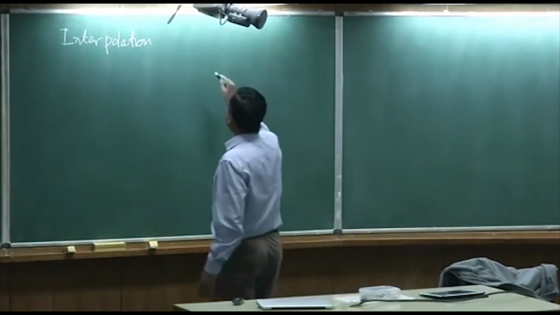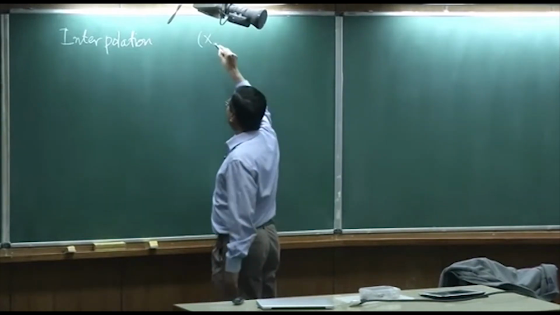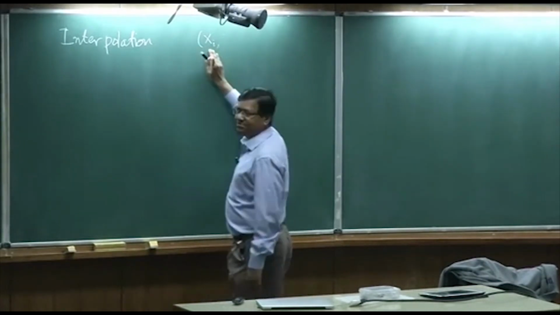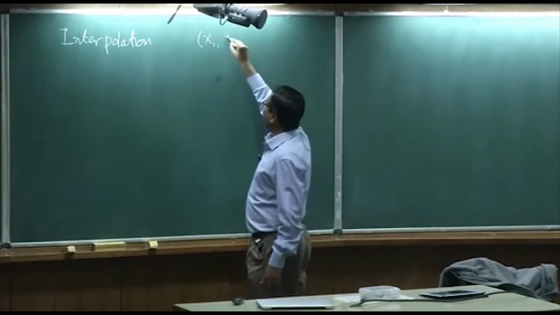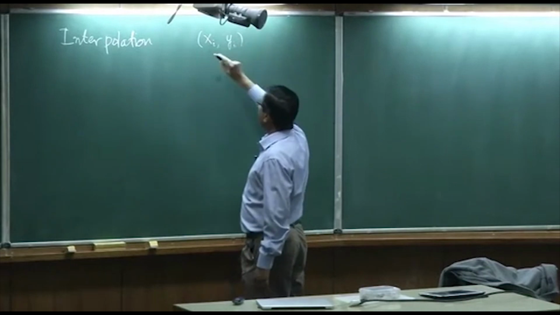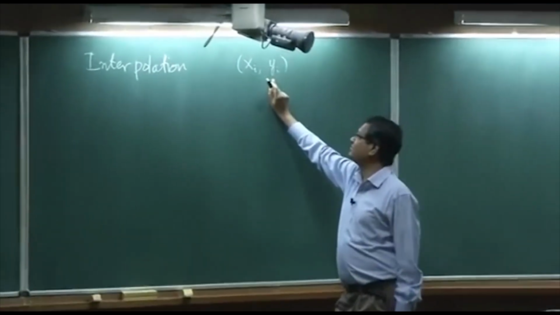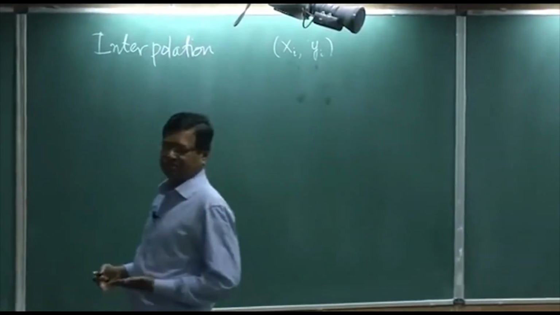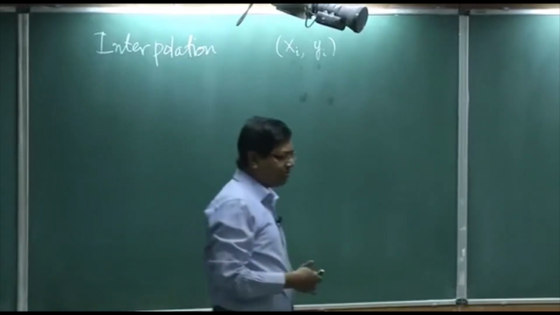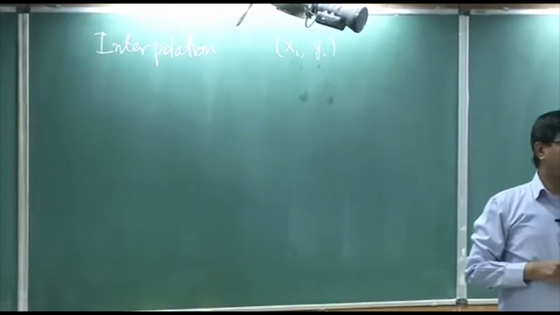Interpolation is a general word, also used for extrapolation, like tomorrow's temperature. So we are given, I am going to denote my variables as xi, this is my independent variable like time for example, and this is my function value at xi. So this is the dependent variable and we get some n points, and using these n points I should be able to interpolate any value in between. It was very useful.